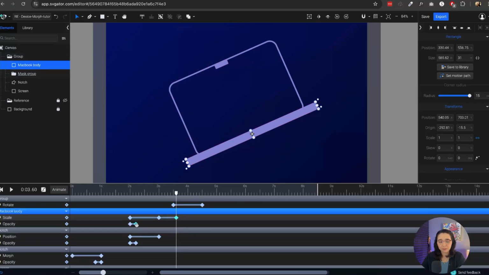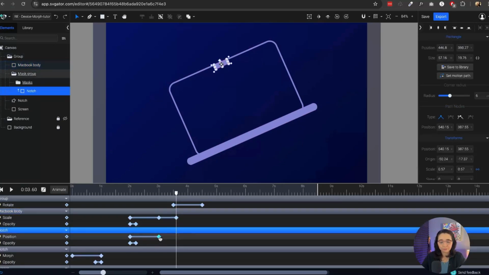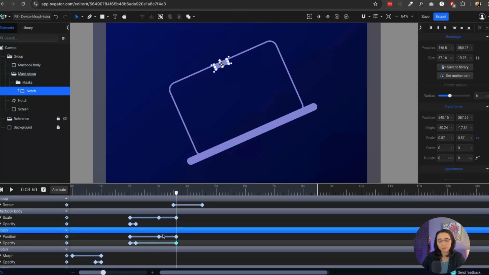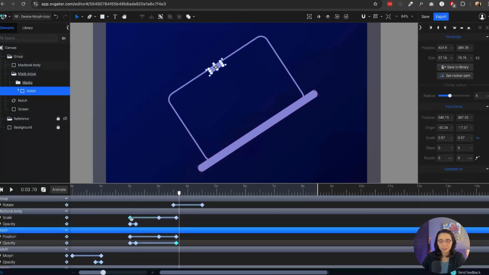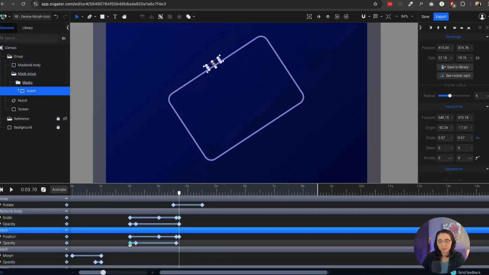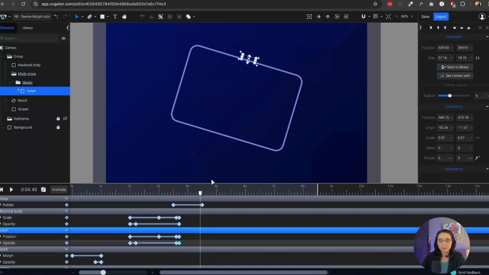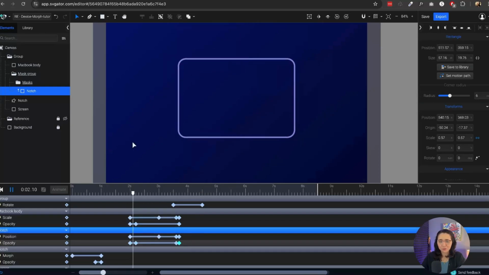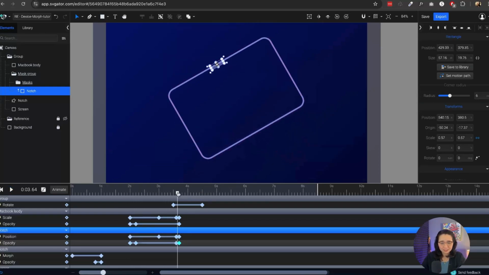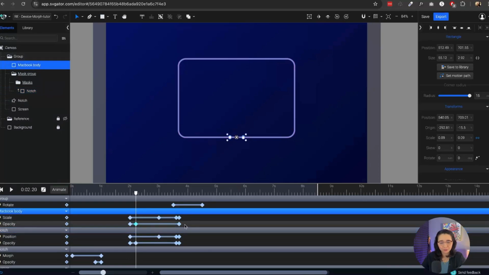So I'm gonna copy my different keyframes here. So I have all of these. And then at this point, they go back to their original position and original opacity. So I can do it like that. And that way, well, that's not actually working the way I was expecting. Yeah, so my opacity for the MacBook body needs to, oh, I didn't add the hold here. So let's just do that.